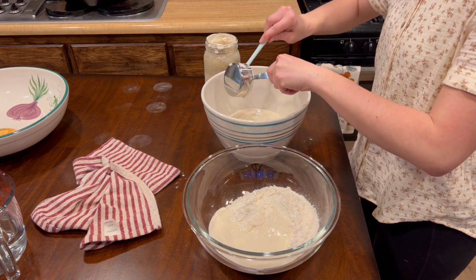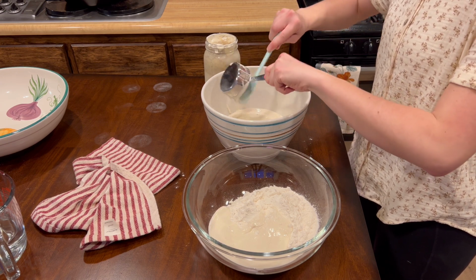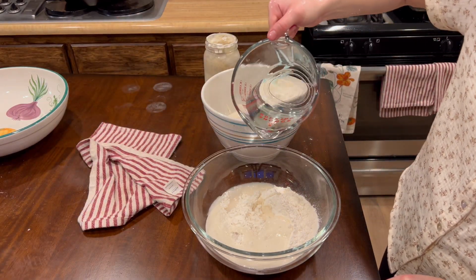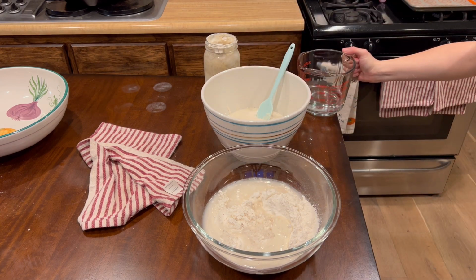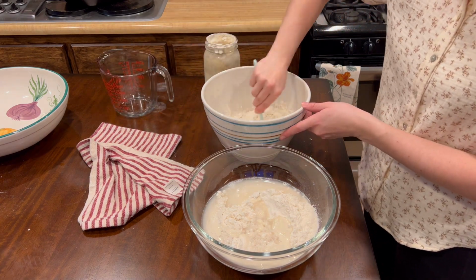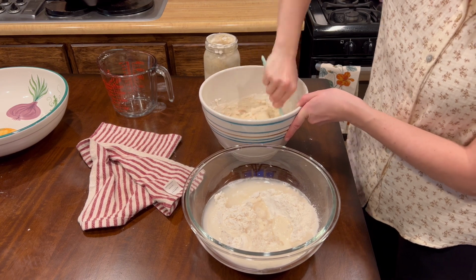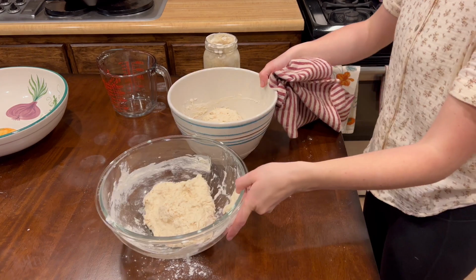I do 2 separate bowls for this. I just find that it mixes better instead of doubling the batch into 1 bowl. The consistency turns out better and I find that the loaves just overall turn out better. So that's why I do this instead of just doing a double batch, but it is the easiest sourdough bread recipe that you can do, and it's English muffin and it tastes so good and it doesn't have an overwhelming sourdough taste because it doesn't ferment for long.